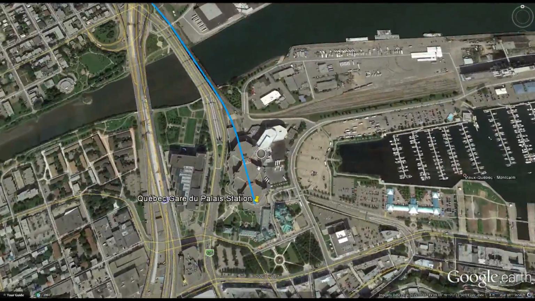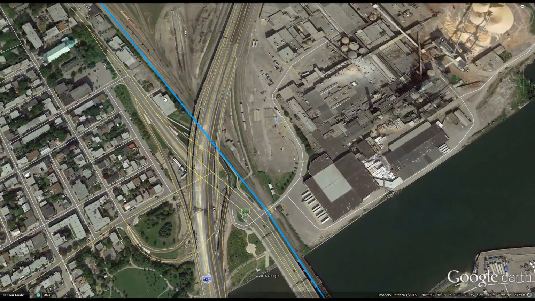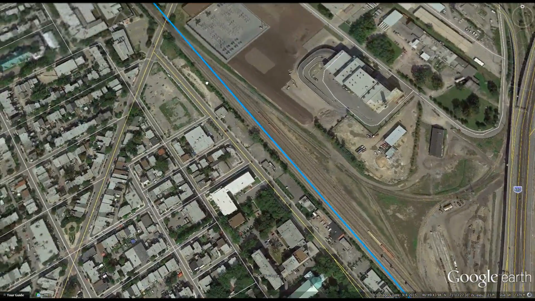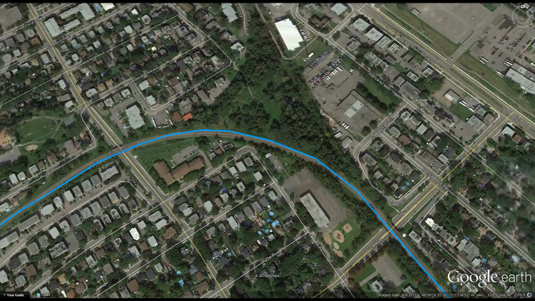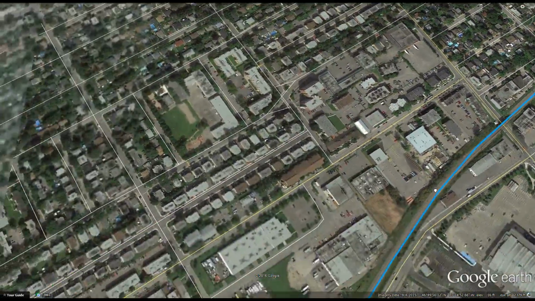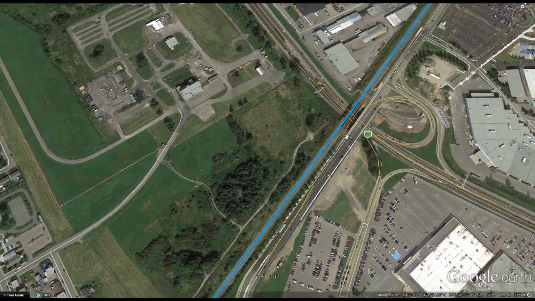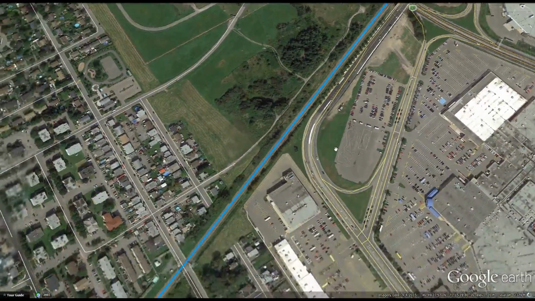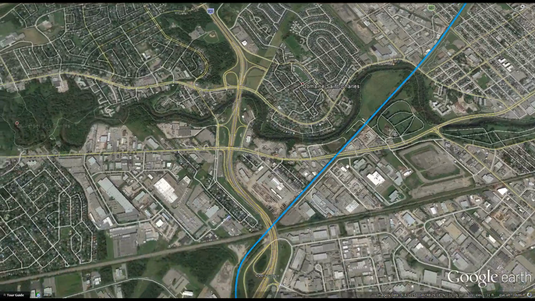So the trains will exit from Quebec from the existing station. Now this line will have to be electrified, but all the tracks exist. It'll go at a speed of 100 kilometers per hour, probably decreasing to 80 kilometers per hour along this turn here. And then after this, it speeds up to 250 kilometers per hour. Now this is a 2-track segment, so all that needs to be done is electrification. So it'll just speed through the suburbs here like this.